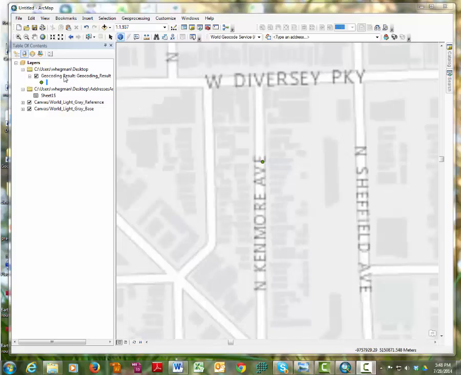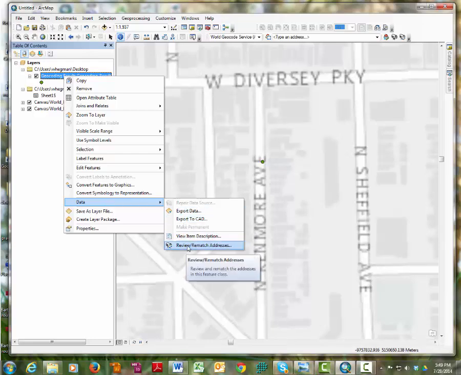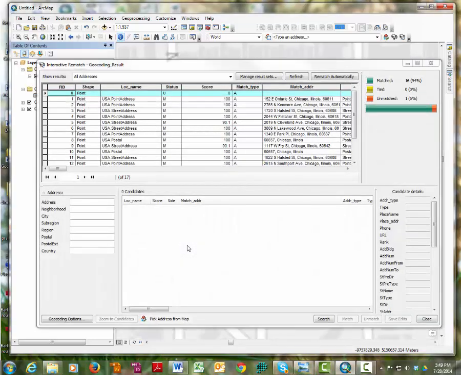So what I'm going to do is right click on the GeoCoding results, and I can go down to Data, and underneath Data is something called Review Rematch Addresses. I'm going to click that, and it's going to open a dialog box for me. Here we are.